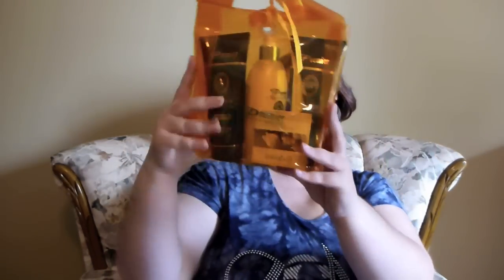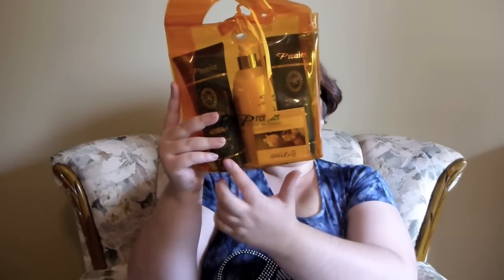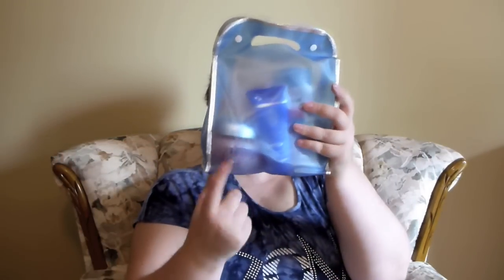And I know that you have Dead Sea Premier here in Canada. I saw it when I went to the United States as well, and it's priced at least three times as much here than there. Another one, just different sizes. It's just body lotion, foot and hand creams. It's 225 mils, so it's a pretty decent amount. This is a little less, but you have salt here as well, so it smells very good. It smells like, I don't know, perfume maybe. The set that I brought is beautiful.